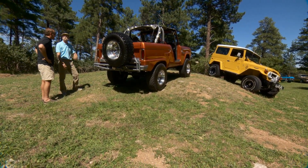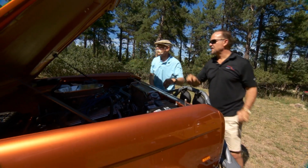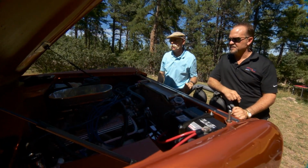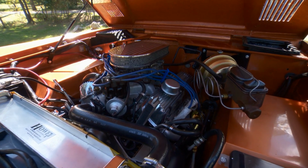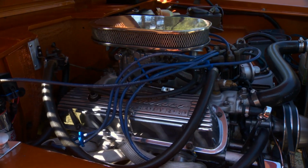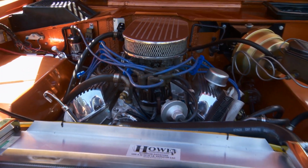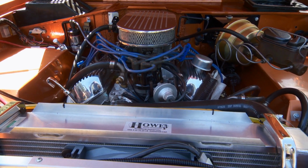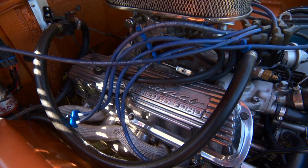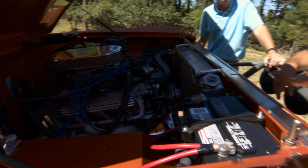Sure do. Let's go look at it. Oh, it's just fiberglass, but it's still kind of hefty. Yeah, well, it's got the shock absorbers on it. It stays up by itself, nice and firm. You know what's funny is, this is the original motor for this, and it looks like a tight fit. It is. It's a 302, and it's been completely remanufactured, but it hasn't been high performance. The look of it is more high performance than what it really is, but I did put ceramic headers on it. It's got a four-barrel on it, and on this I also tried to hide as much wiring as I could.